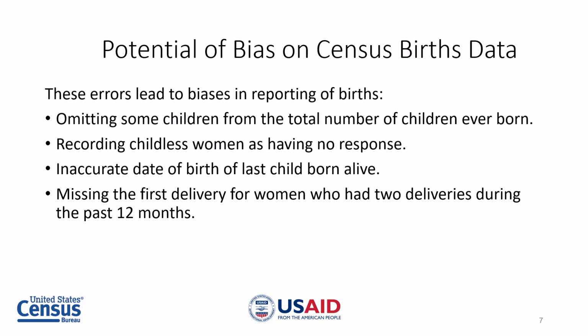There is a fourth one that we are going to mention. Missing the first delivery for women who had 2 deliveries during the past 12 months. The number of women with 2 deliveries in the 12-month period is small and not significant for the accuracy of estimations of birth coverage in census data.